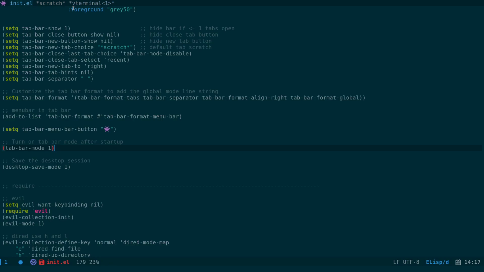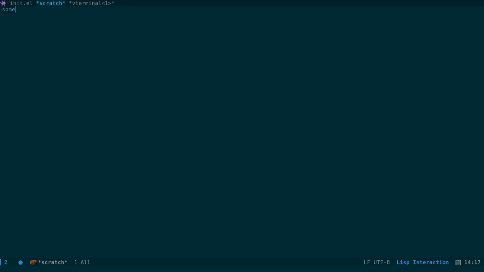So if you're working with some text, and then you want to switch to the terminal, it's just much easier being able to switch back and forth, and having the workspaces. And again, you can split the windows, and the split only applies to that tab. So when I switch to the terminal, you see I've got a completely different layout. That's another nice feature: it remembers the window settings.